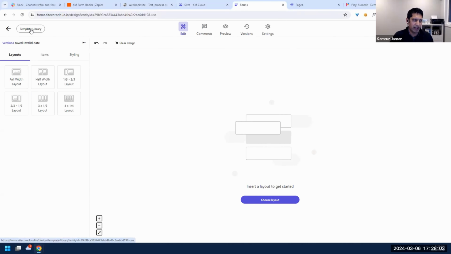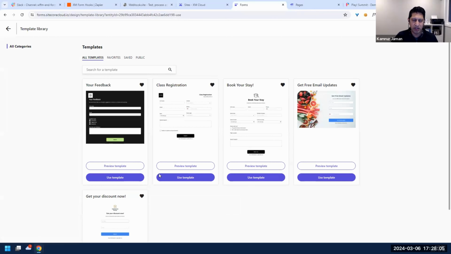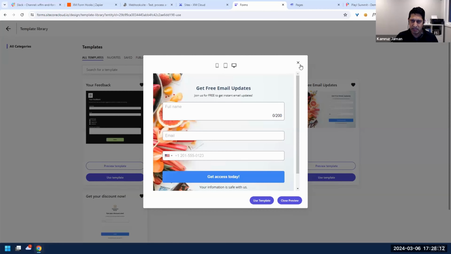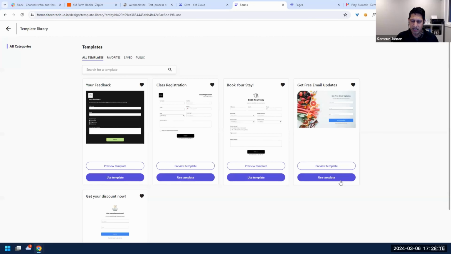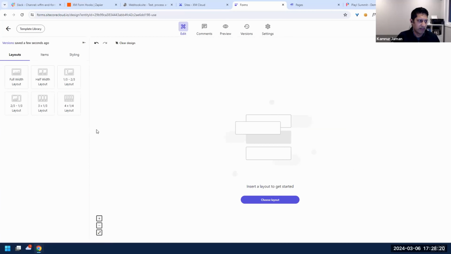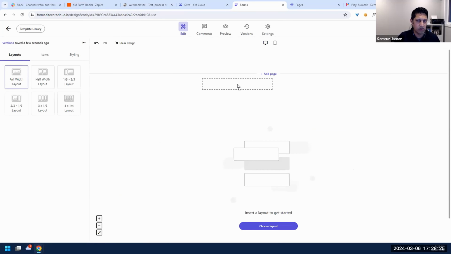In the top left, we have a template library where we can go in and select a template to start off from. We can preview those templates from here as well, and get some views on responsiveness. For now, I'm just going to go ahead and create something new.